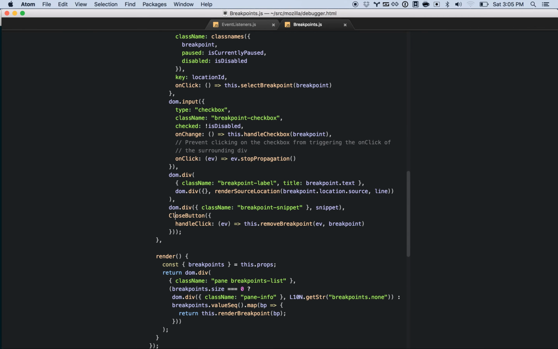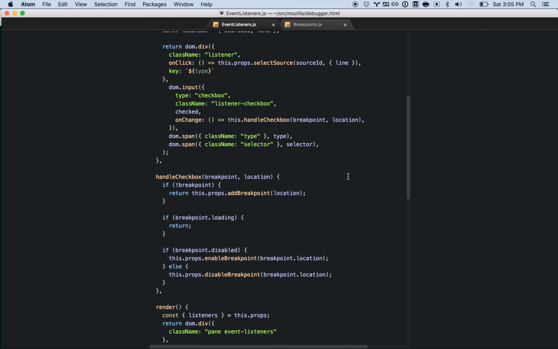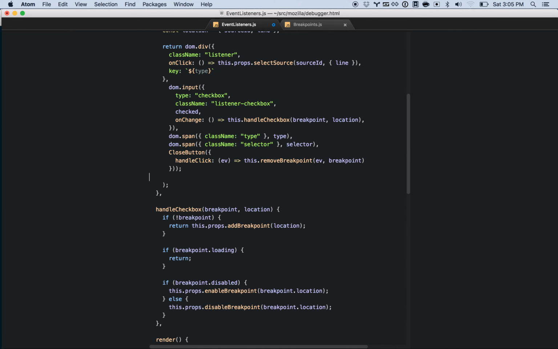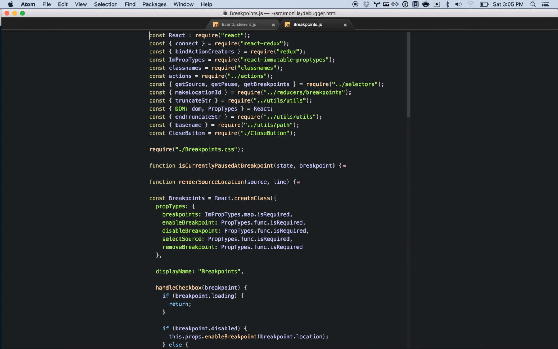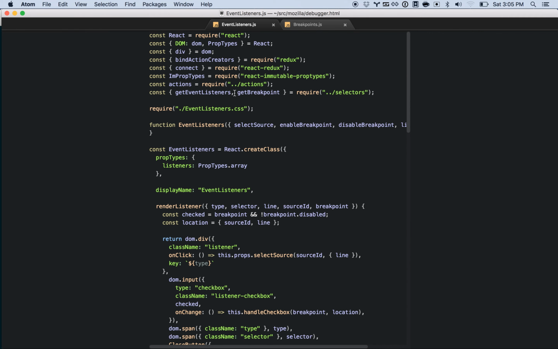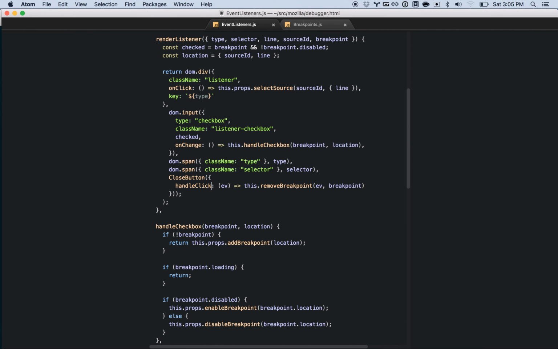And yeah, we have a close button. Of course, this is exactly what we want. Thank you. And we're just going to take that close button, we're going to throw it down there. Of course, it's probably defined somewhere, so we'll go get that. And what's going to break? It's going to say this.remove breakpoint.